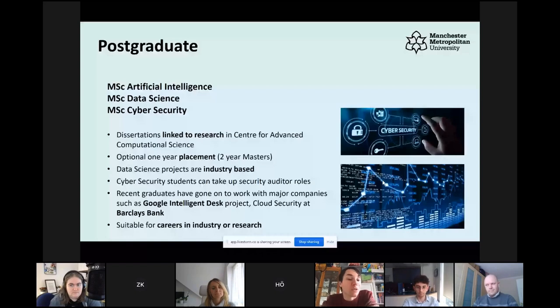And it's actually a really great employment opportunity to put yourself on the radar of some of these larger companies and to get some experience of working on the kind of problems that the industry partners are interested in as well. So it's a very strong program, and we really do produce some very strong graduates out of there that do go on to work in big businesses as well. You can see some of these listed here, so Google, banking sector, etc. So there's real opportunities off the back of the master's course there.